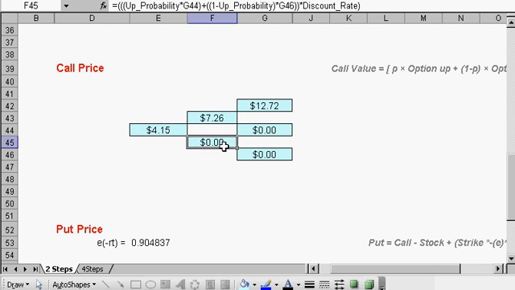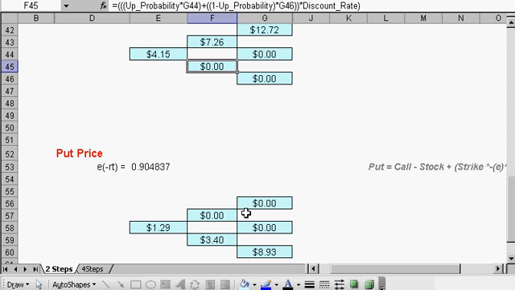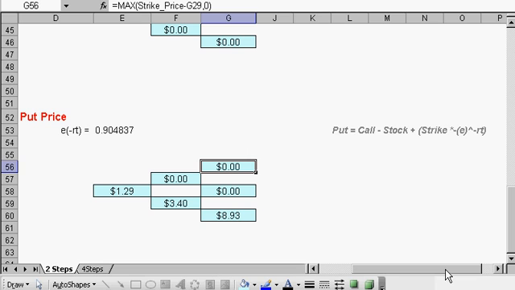Okay, here's our put price. Our put price using the put-call parity formula is here. Over here is strike. This is our e to the negative RT, which is the same as the discount factor. So basically we take the strike minus stock, which is the opposite of the call, where the call is the stock minus strike, so these two are opposite. We take the max of this formula, and a probability, so we're doing the probabilities for these two, and then our final calculation is the put value.